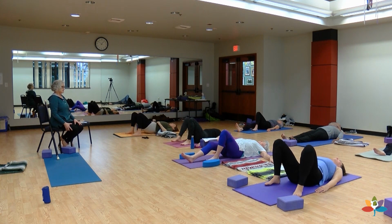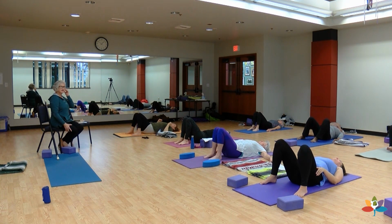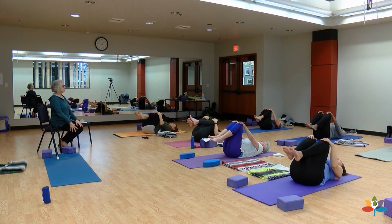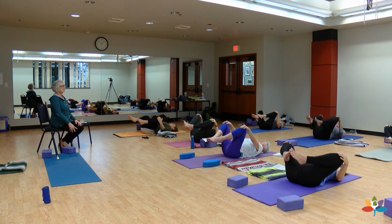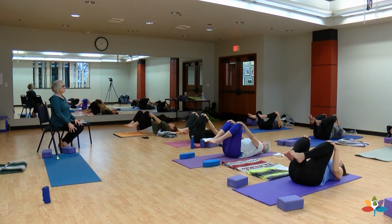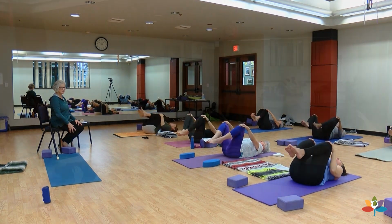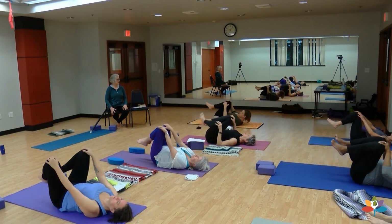And bend both knees. We're going to place our hands over the kneecaps and bring the legs off the mat. And then roll those knees open and then come back together again into a circle. Pressing them away and then bringing them back together in a nice circle, noticing how the hips feel right now. Breathing.